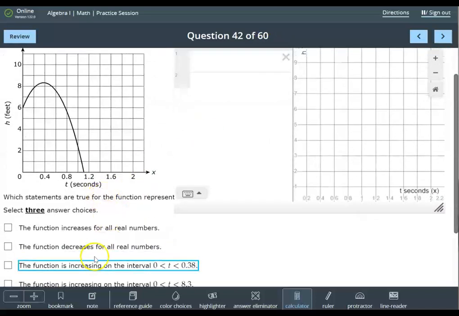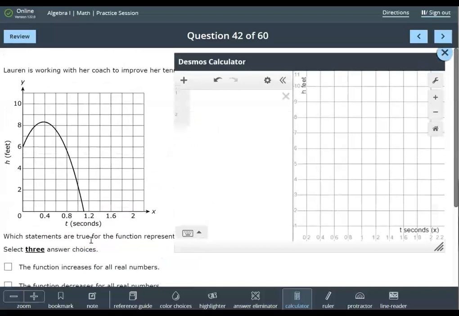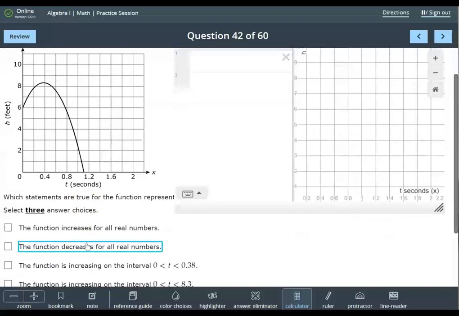So the first 2 answer choices, sadly, a lot of kids pick them because they think that's always the answer when it comes to functions. But in most contexts, these are never answer choices. So unfortunately, Desmos won't help them for this problem. They have to know all real numbers do not work in a real context because all real numbers include square roots and negatives and all kinds of crazy things that don't really fit. And in this case, we couldn't have a negative time or a negative height, so we can't use all real numbers. Cross both of those answer choices out with your answer eliminator.